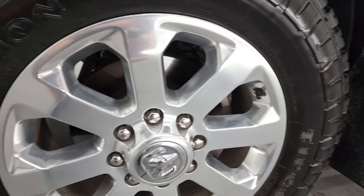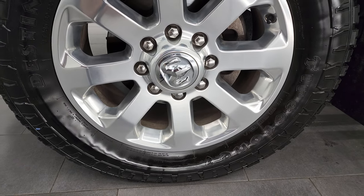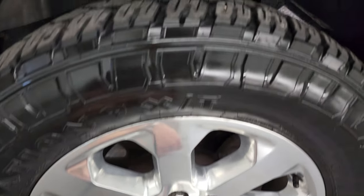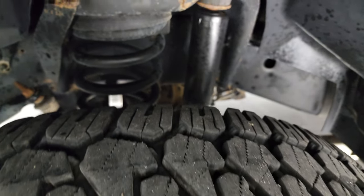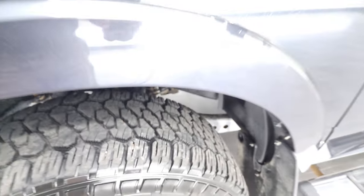This one comes with the 20-inch polished aluminum rims — I believe these were a fifteen hundred ninety-five dollar option brand new. It has Firestone Destination XT tires, LT 285/60R20s, and these tires have probably seventy to eighty percent of the tread left. Frame and underbody is in nice condition and everything is stock under there.